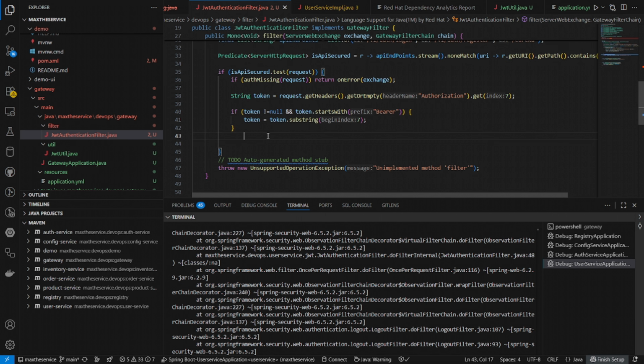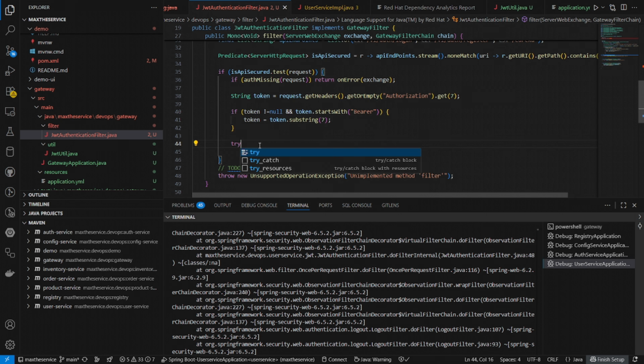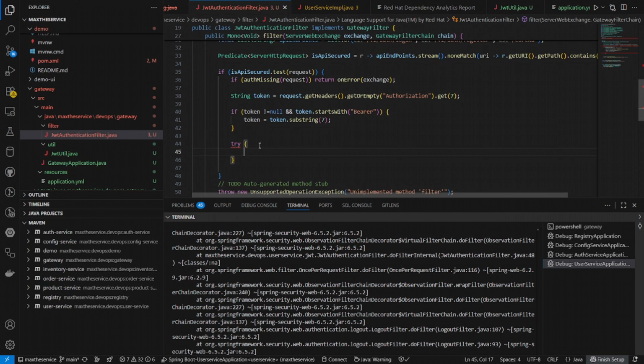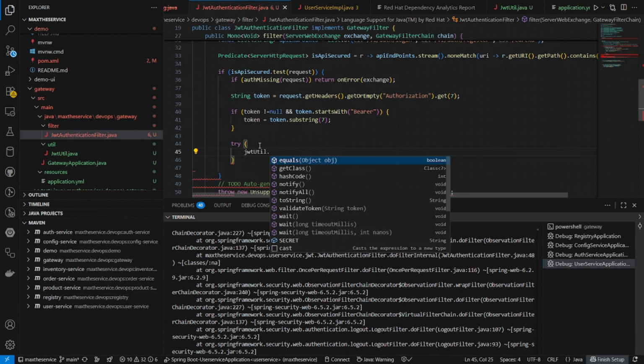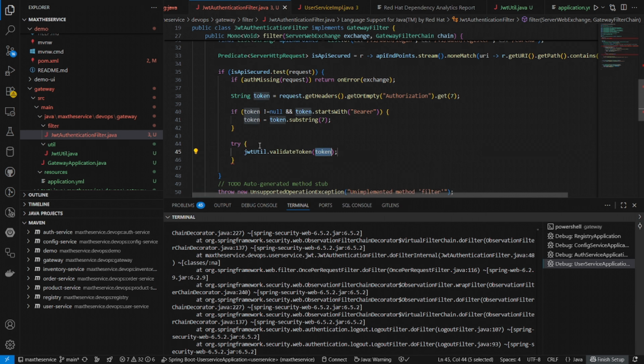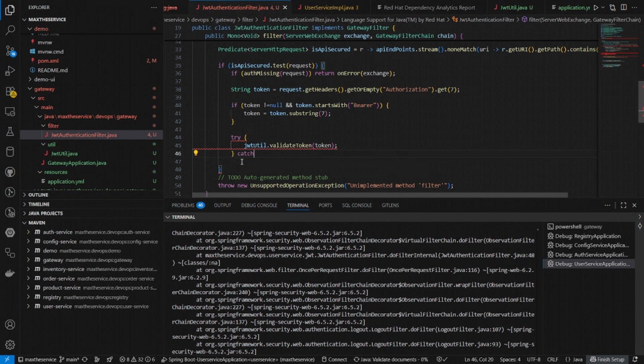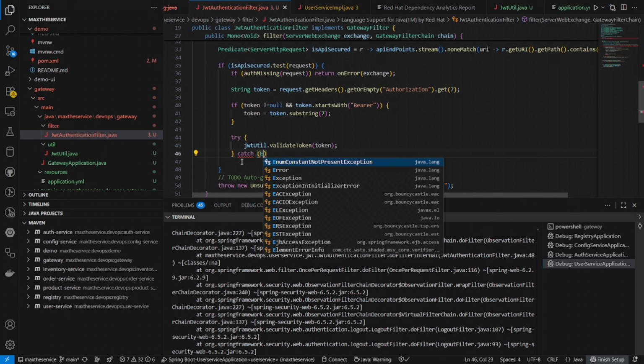Okay, so now here we need to implement a try catch. What try condition can we add here? jwtUtil.validateToken. If we got the token, then we will validate it. Otherwise, we will throw an exception.